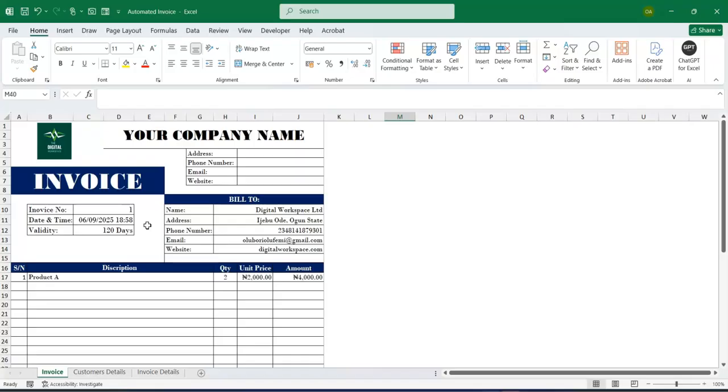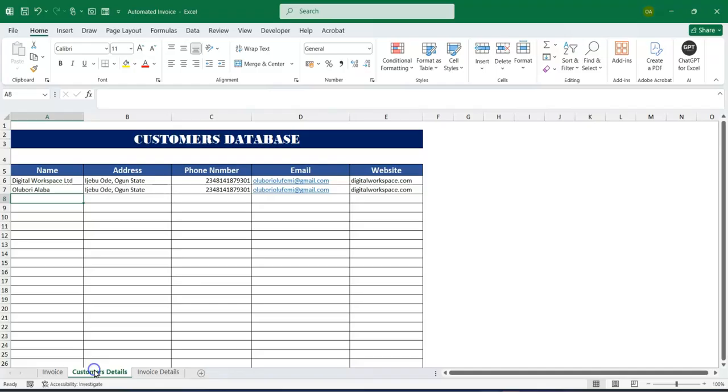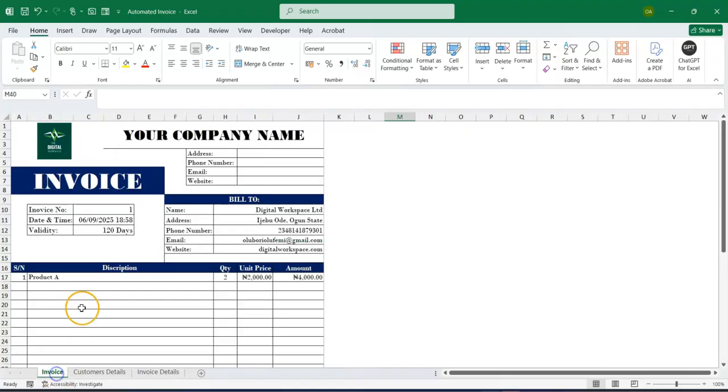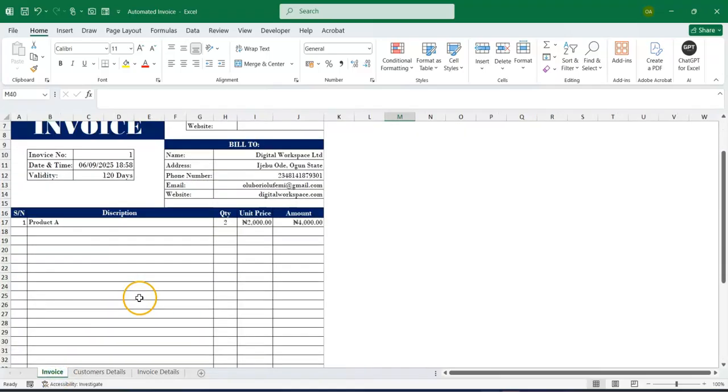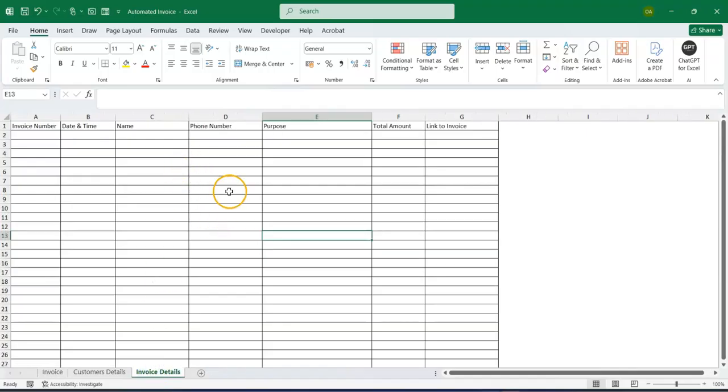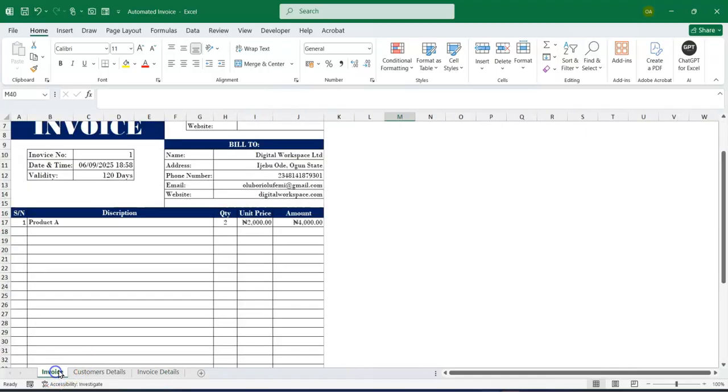Now, the other thing we want to do is that we want to automate this invoice. So let's go ahead. We've linked to this customer database. We want to link to this place so that every detail that we enter in this place, the invoices that we export here, we want to have their record stored in this place for record purposes. So let's automate this entire process. Now, the next thing we should do is that since we want to automate, we are going to use VBA and macro.